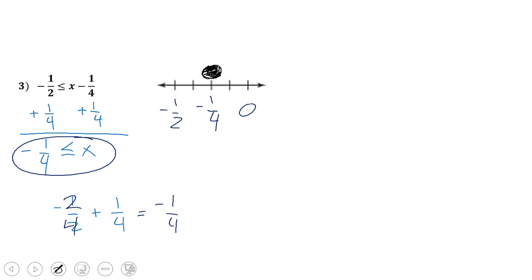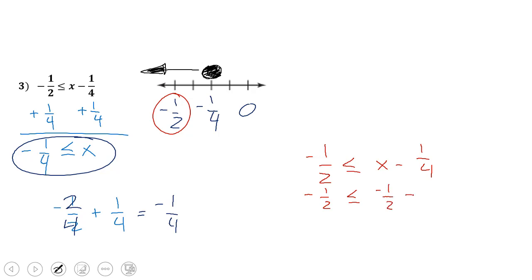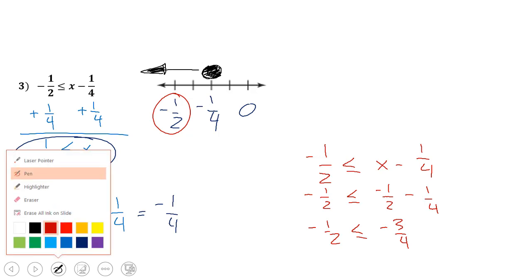Now, here's where we got a problem. Is that variable on the left? No. So if we follow that inequality symbol and we draw it in that direction with my variable on the left, I know my answer will be false, and I can prove it. If I take one of those numbers, let's just take the one we have right there, negative 1/2. Make it easy. I have negative 1/2 is less than or equal to x minus 1/4. Well, if I put a negative 1/2 in there and say negative 1/2 is less than or equal to a negative 1/2 minus 1/4, well, I would get negative 1/2 is less than or equal to a negative 3/4. I already know that a negative 1/2 is in fact greater than a negative 3/4. So I cannot do that when my variable is on the right.